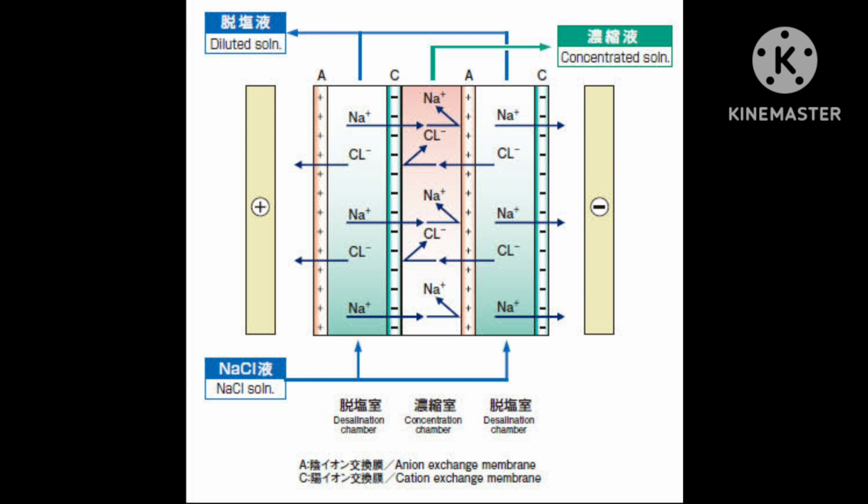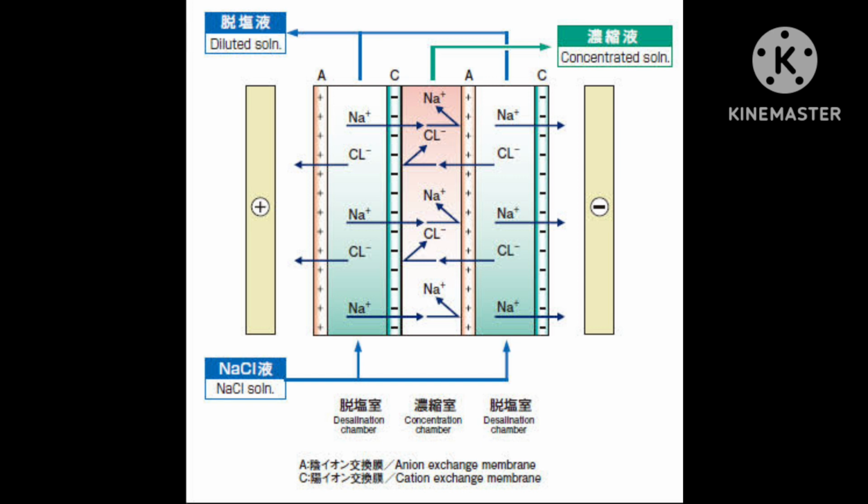But here the case is reverse, because you are using another type of cell, that is an electrolytic cell. Here the anode will be positive, the reverse of the galvanic cell. The anode will be positive, the cathode will be negative. Here A means anode and the anion membrane will be near it, and C means cathode and the cation membrane will be near it. Anode is positive, cathode is negative.